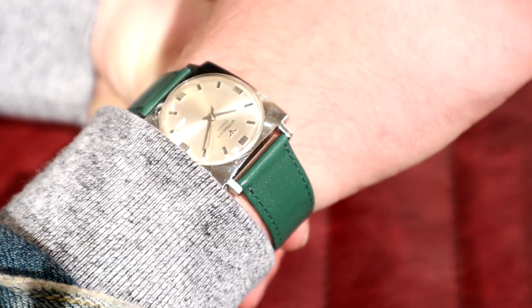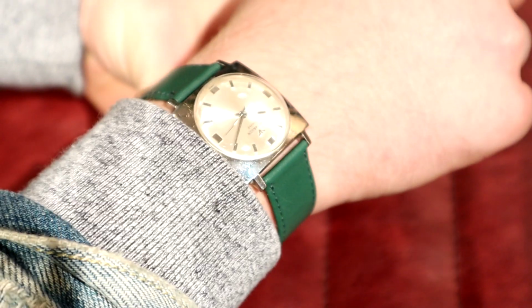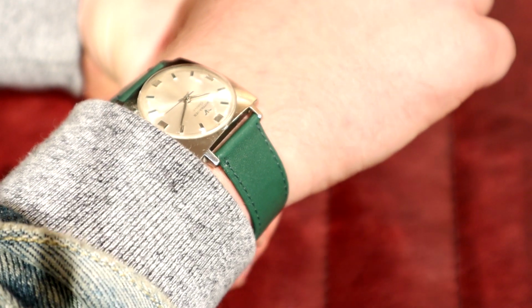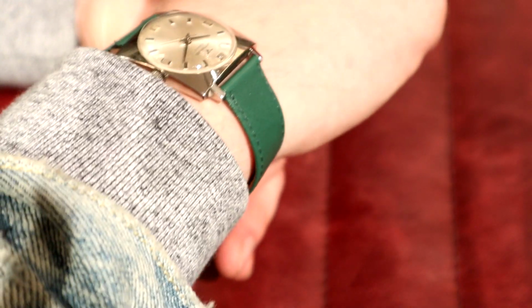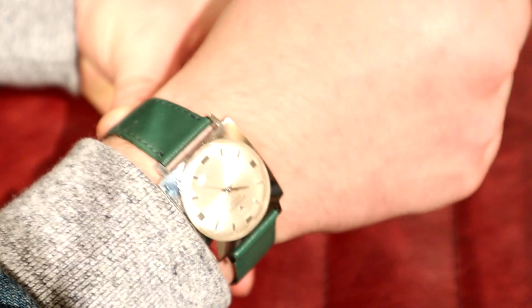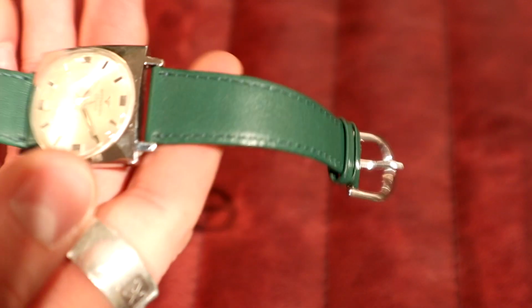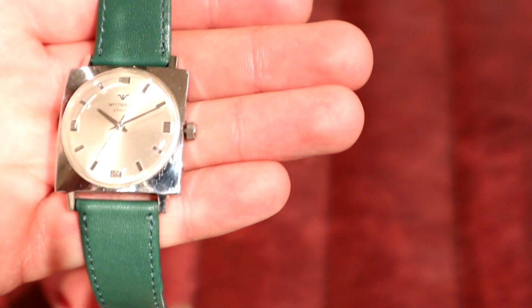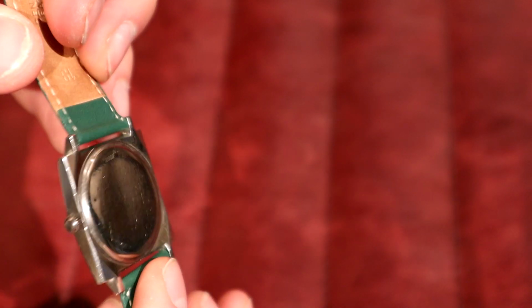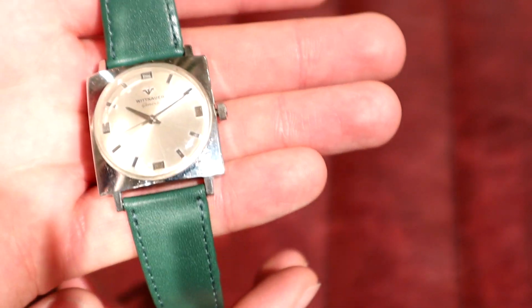Don't be put off when you see 30mm, because remember, it's a square case, so that wears surprisingly well. So 30mm by 37mm lug to lug, including those batten lugs, if you will. Only 9mm thick and 19mm lugs, and we've got it paired on this interesting green strap. Now, this definitely won't be for everyone, but remember guys, the strap only makes up a fraction of the watch, so don't worry too much about the strap. We can always swap it out, but really gorgeous nonetheless, and a very underrated piece, and one I don't think will stick around long. Especially not if my camera woman has her way.